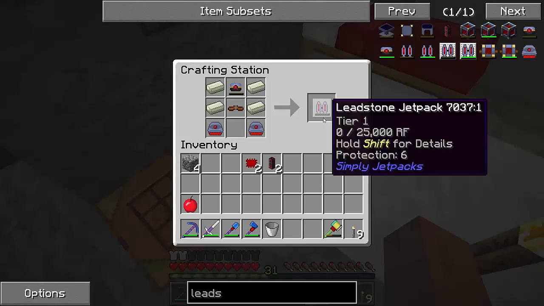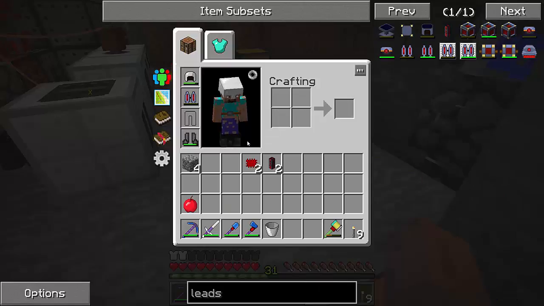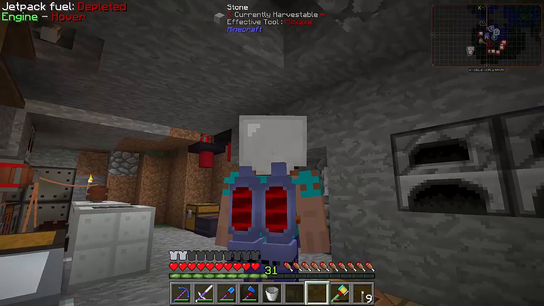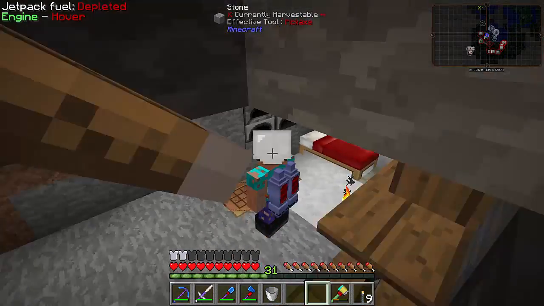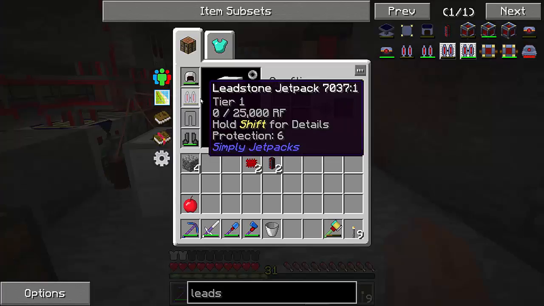Yes, and this is only a tier 1. So this is the very basic leadstone jetpack you can get, and it only holds 25,000 RF. And what we can do with that is just chuck it on our back here, and you can see it on our screen there. And if we take a look at us, we now have a leadstone jetpack strapped to our back. Nice. And it doesn't have any protection.